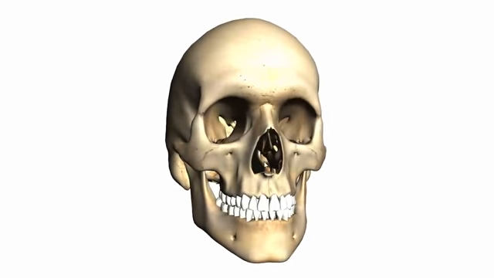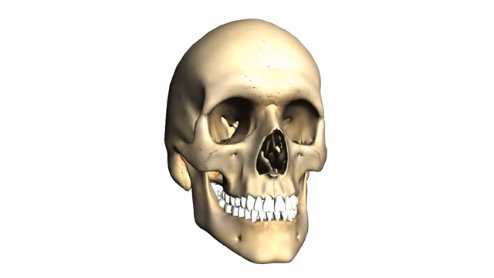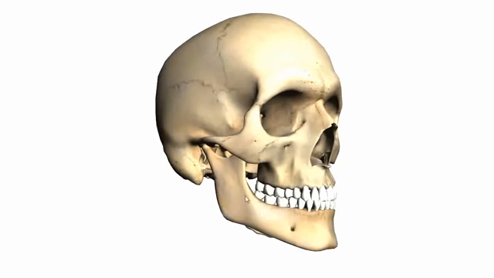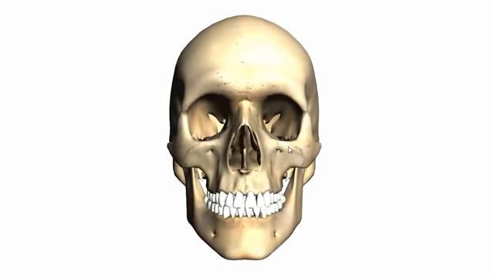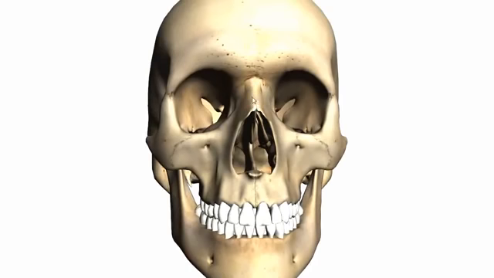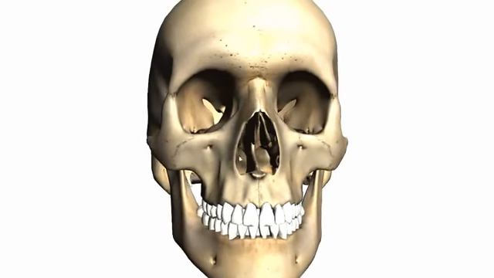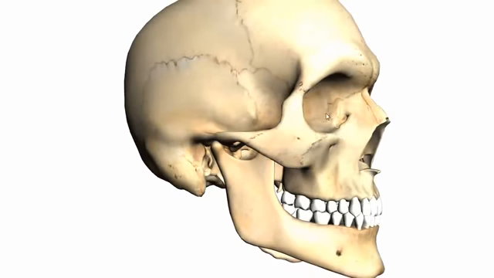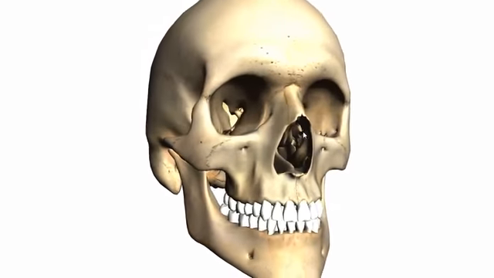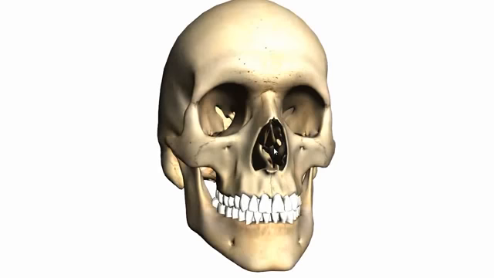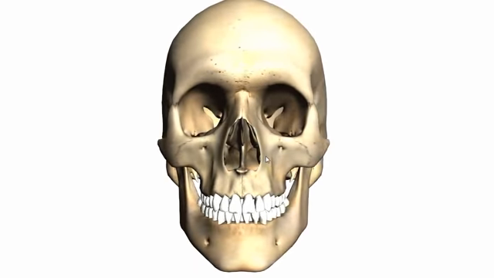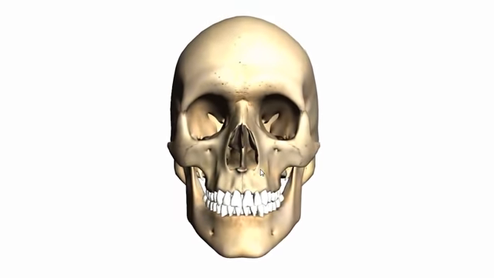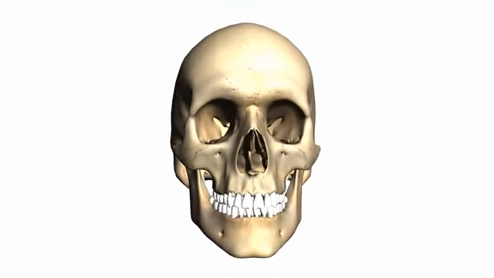So if you just remember from the last tutorial, the skull consists of the upper part and the lower part, and the mandible actually isn't considered part of the cranium. So I'll do a very, very short separate tutorial on the mandible, but this is just focusing on the facial skeleton. So there are several bones which make up the facial skeleton. You've got the nasal bones, the maxilla, the zygomatic bone, the lacrimal bone on either side. Then you've got the vomer, the palatine bone, and the inferior nasal concha. So I'm going to just talk you through those bones, and hopefully you'll have a good understanding of those by the time I finish with this tutorial.